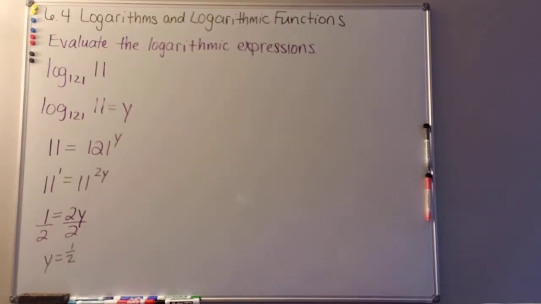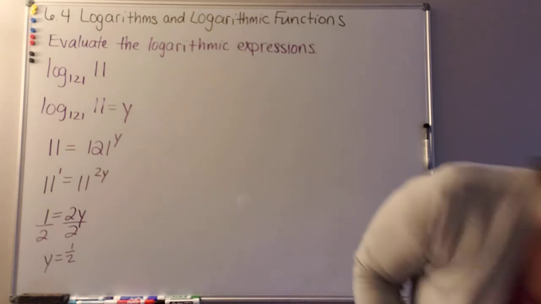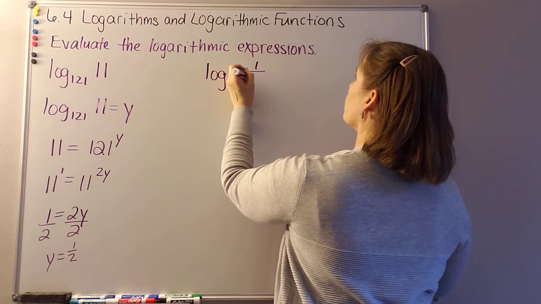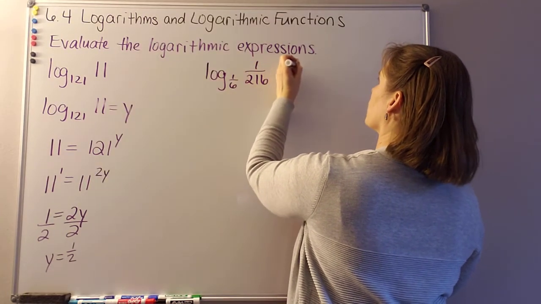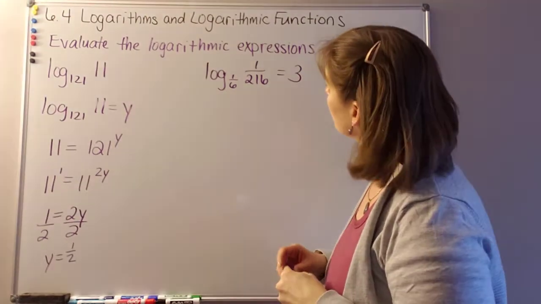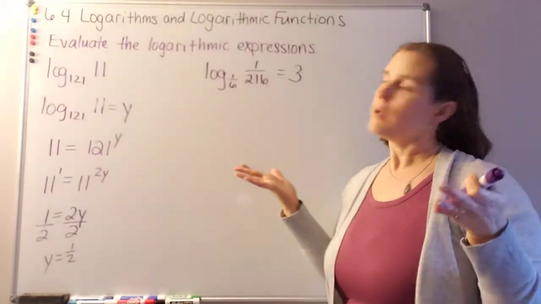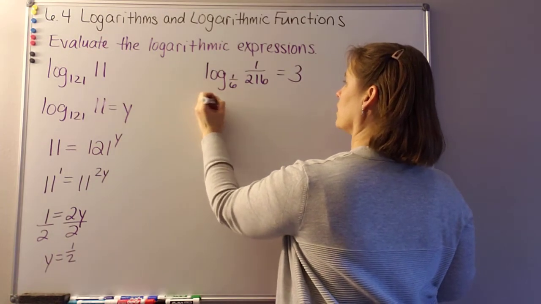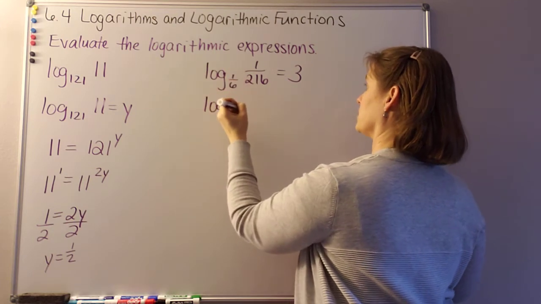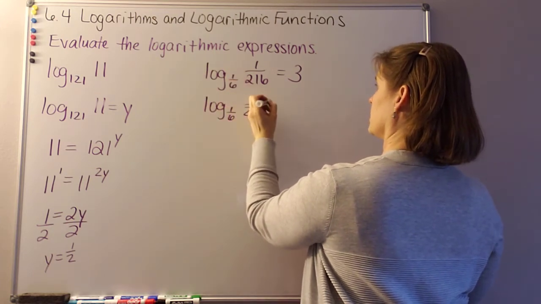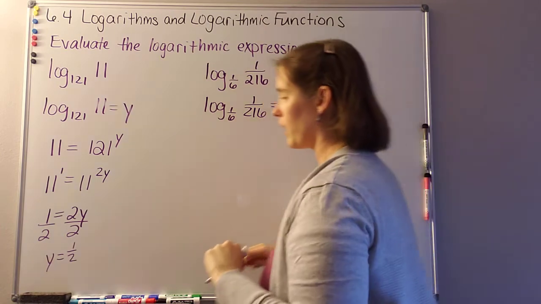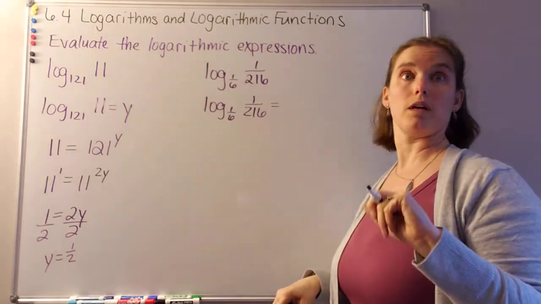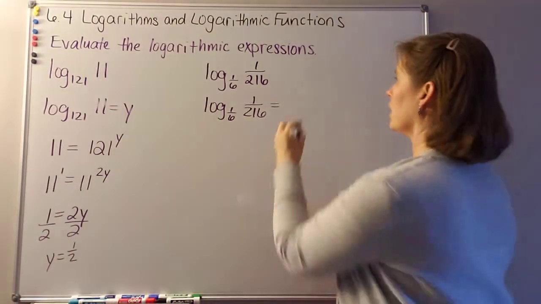All right, one more that I'd like to look at. Log of 1/216 base 6 equals 3. Now that's a mouthful, right? We got fractions, but we're going to be okay. I promise. Set it equal to y. So log base 6 of 1/216 equals... Okay, I just totally blew this problem. There, we didn't see that 3. You never saw it, okay? Equals y.